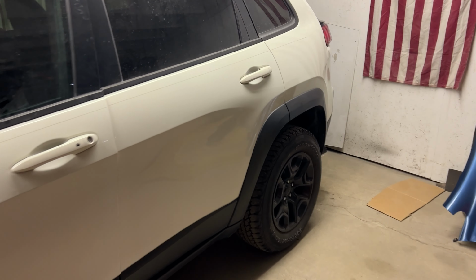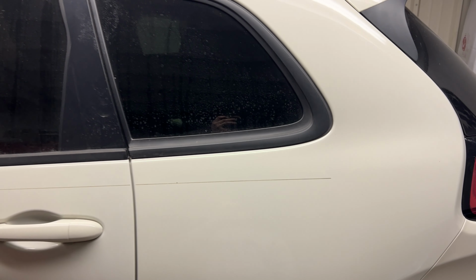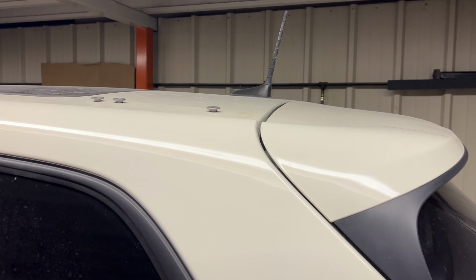And then the rear bumper cover is going to have to come off of here so we can bring the clear coat up and over. We won't have to tape anything off on the panel or on the bumper cover. Going to remove that, remove the lights and everything, so we'll make it a lot easier to get this paint work done.